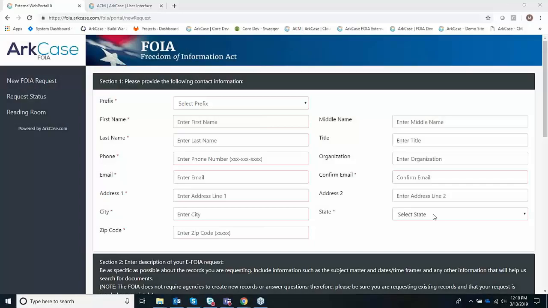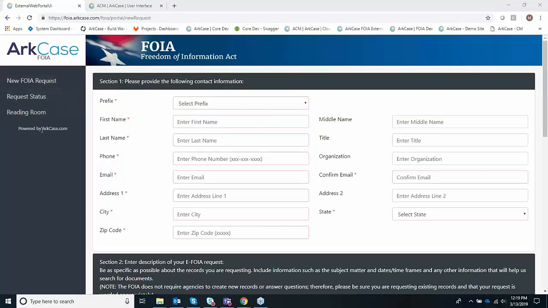All right, so what we're going to go ahead and do, guys, is get into the workflow. We're going to show you both the web portal and the actual ArkCase FOIA application that your FOIA officers, your FOIA approvers, folks that are fulfilling public record requests or FOIA requests would essentially see. And we're going to go through the use case of processing a request from front to back. First thing we're going to do, though, is give you a lay of the land.